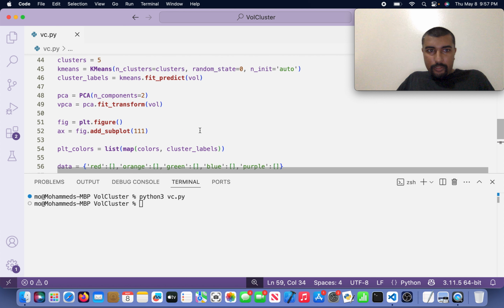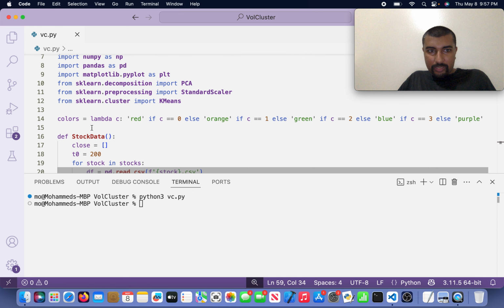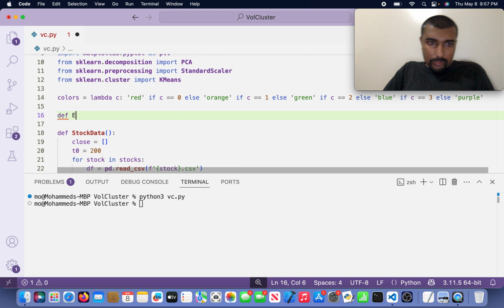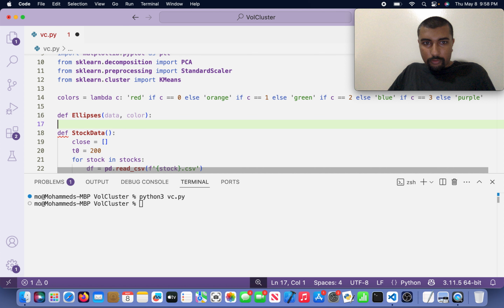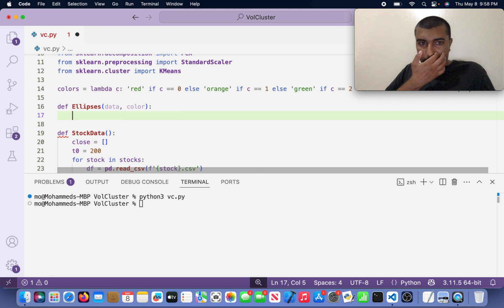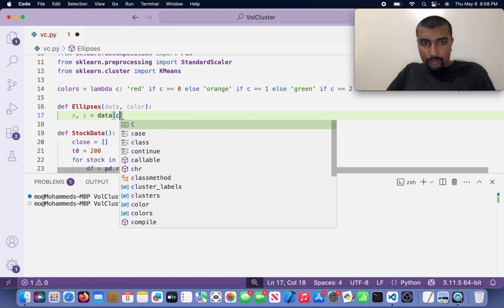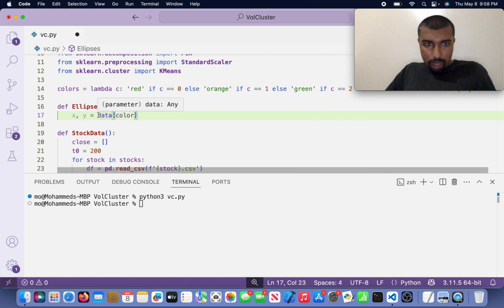Okay. So now that I have that, I'm going to come up here and define ellipses. It's going to take data as an argument. To simplify it, I'll add color as an argument too. So rather, I'll just call this u equals data color.